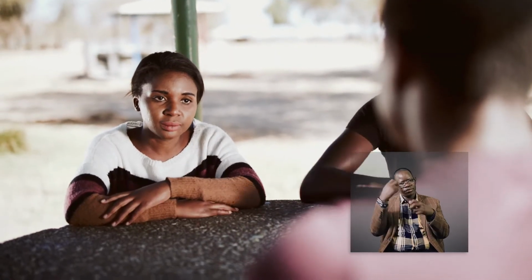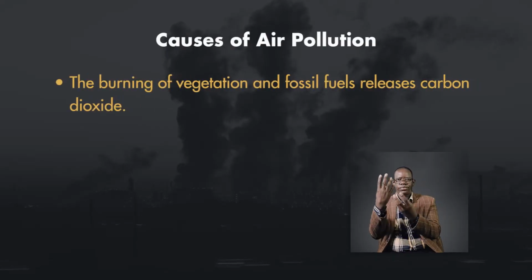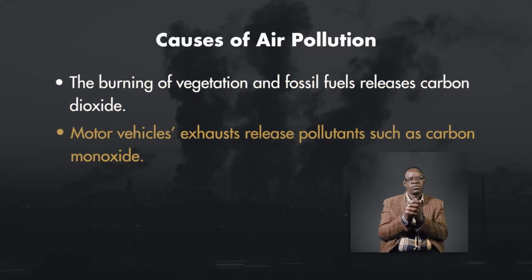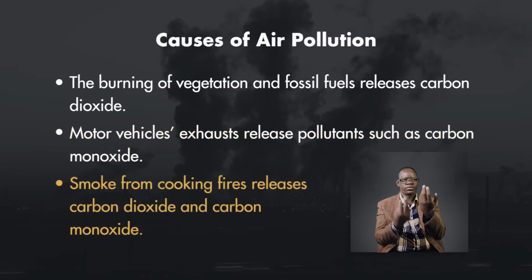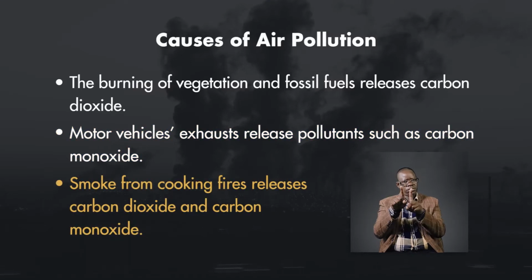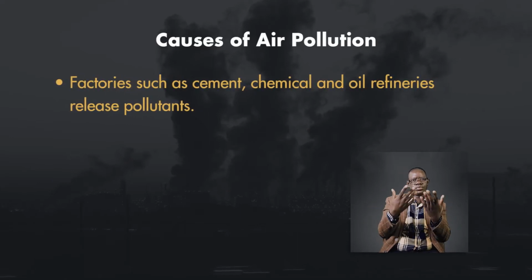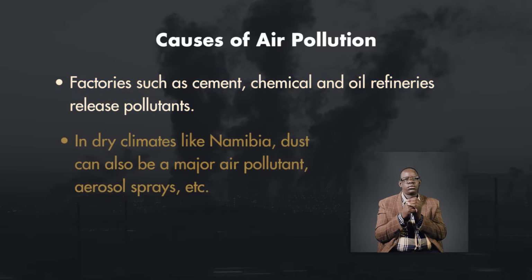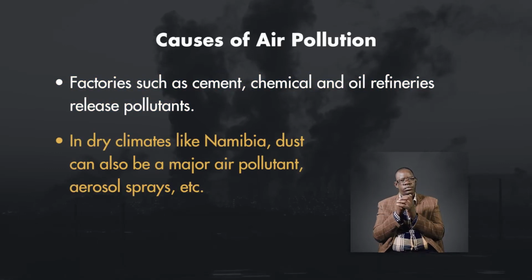I see. Now, Kumbadu, could you give us a description of these causes of air pollution? Yes, of course. The following are causes of air pollution. The burning of vegetation and fossil fuels releases carbon dioxide. Motor vehicle exhaust releases pollutants such as carbon monoxide. Smoke from cooking fires releases carbon dioxide and carbon monoxide. Factories such as cement, chemical, and oil refineries release pollutants. In dry climates like Namibia, dust can also be a major air pollutant, as well as aerosol sprays, etc.